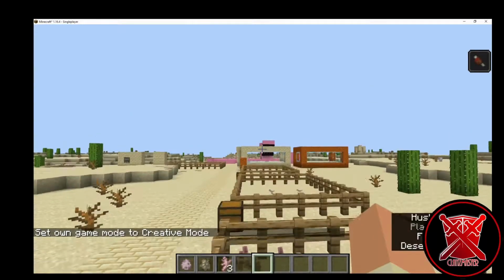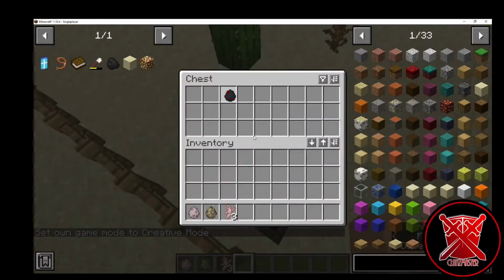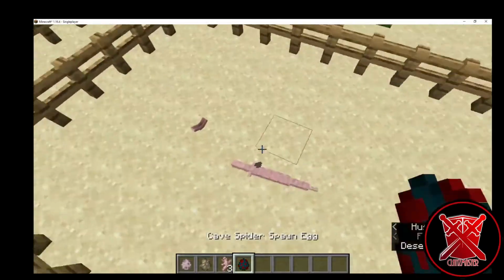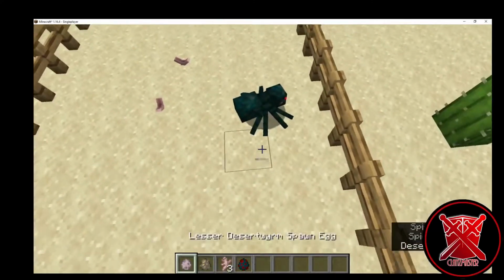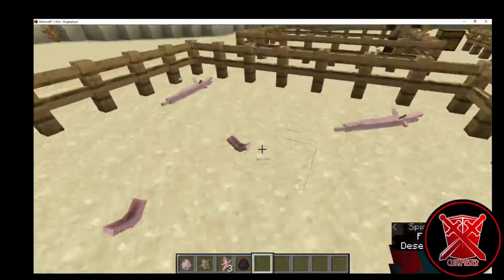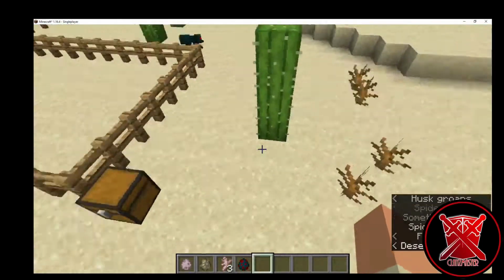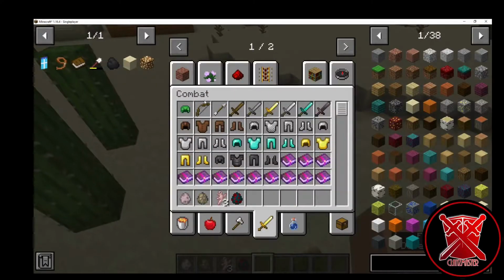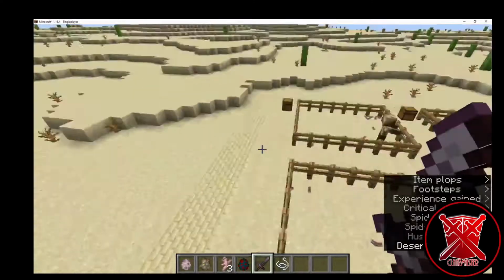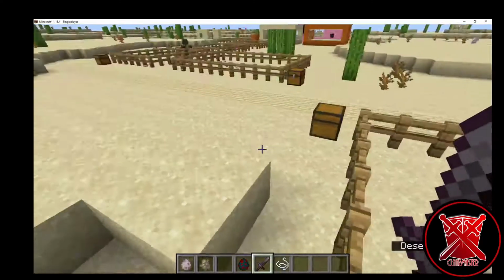Anyway, another cool feature I found out is that you can use desert worms to attack spiders. As you can see here, it takes damage. Let's place another one here. Yeah, you can see it does damage, which is pretty cool. But let me just kill this one. If you use normal spiders, they're too big and the worms can't kill them.